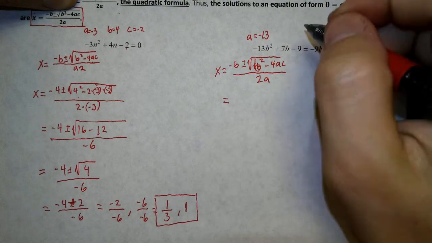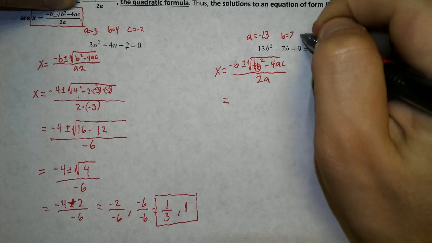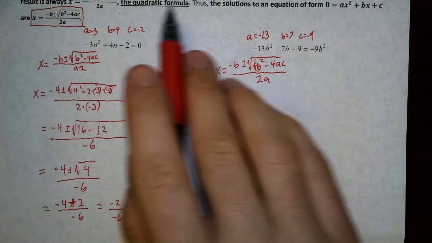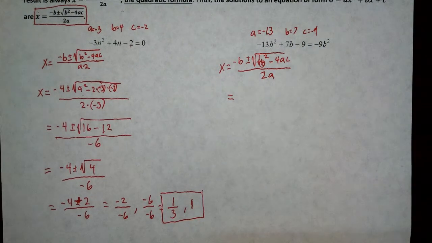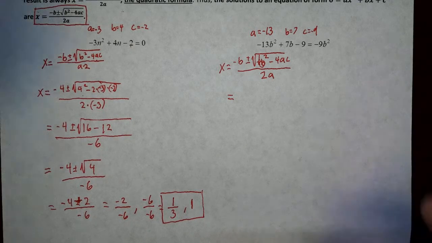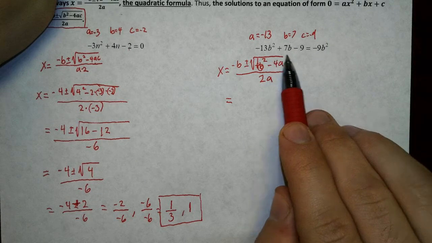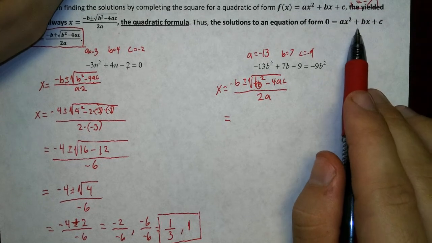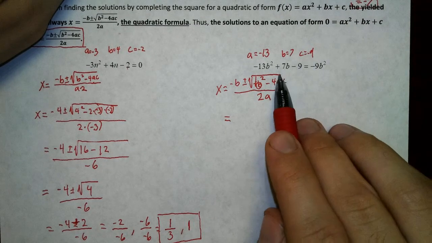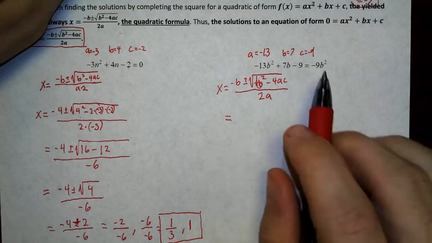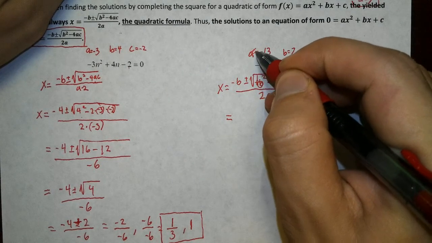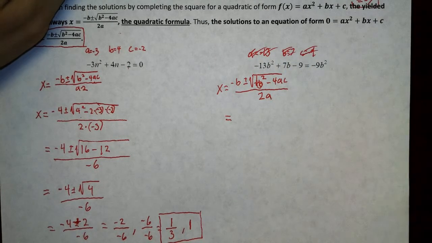Okay, so a equals negative 13, b is going to equal 7, and c is going to equal negative 9. How do I know that? I know it because of this format up here, right? This is just my standard format. Oh! And I actually almost made a misstep, right? Because of this format up here, does this match this format? It does not, right? This format up here, this is our standard format, and it doesn't match this. So step number 1, we want to go ahead and convert this into this format. Okay, so go ahead and lightly cross off our mistakes.